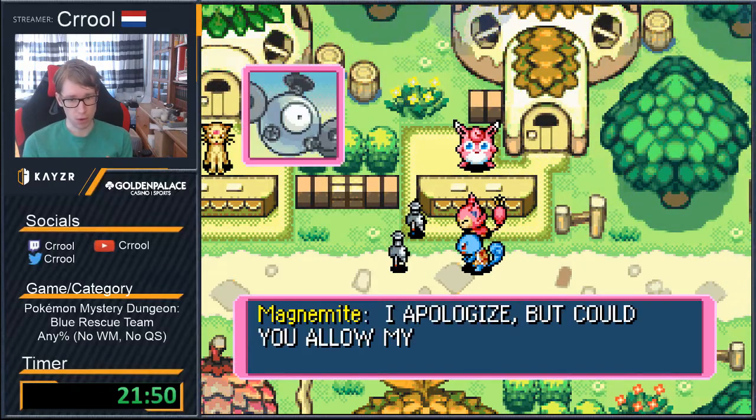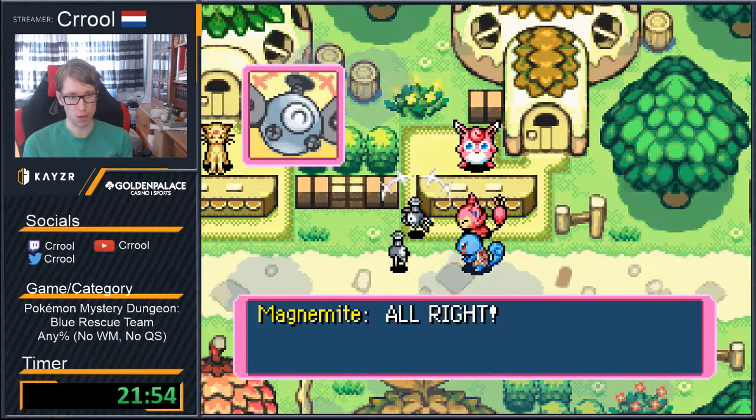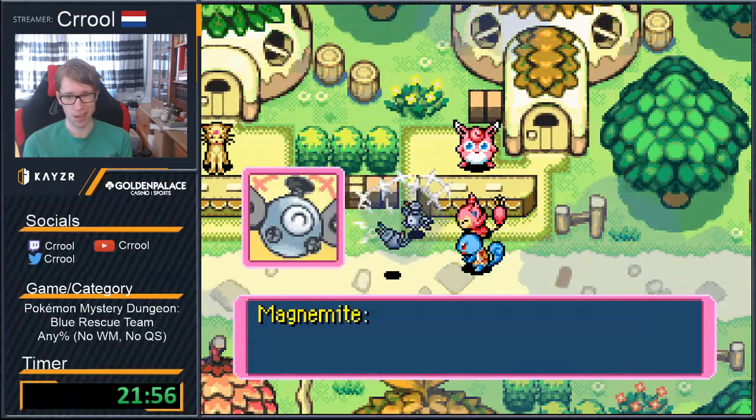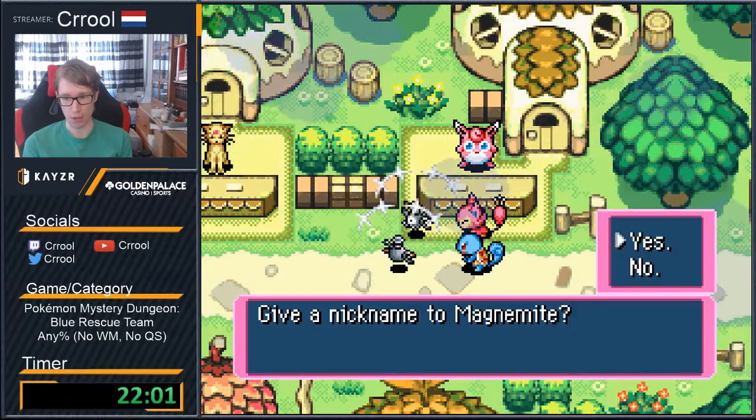Because we're trying to go through those dungeons as fast as we can, we're not actually picking up a whole lot of levels, so we're just gonna kind of have to hope that this'll do. This kind of helps compensate for things, though.